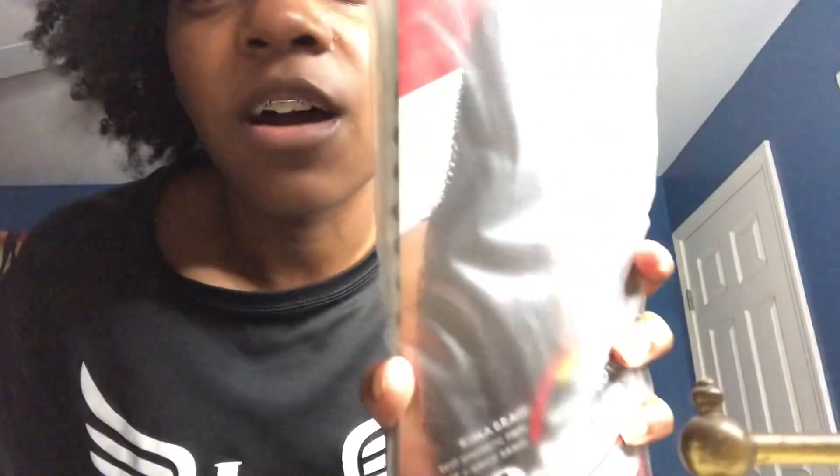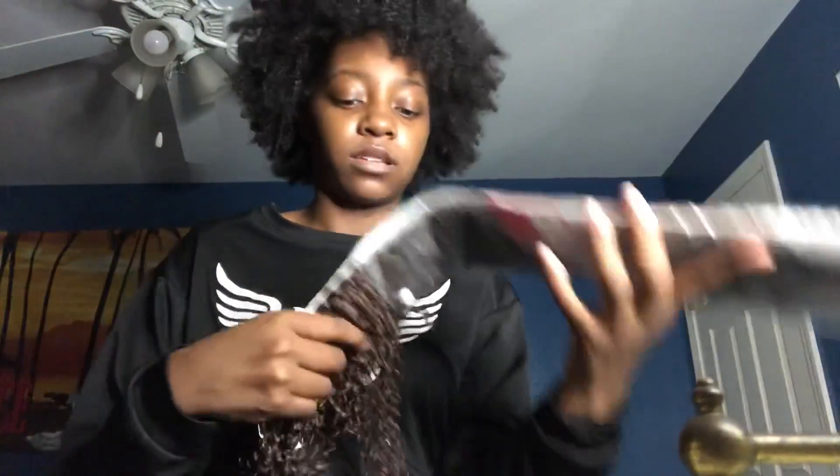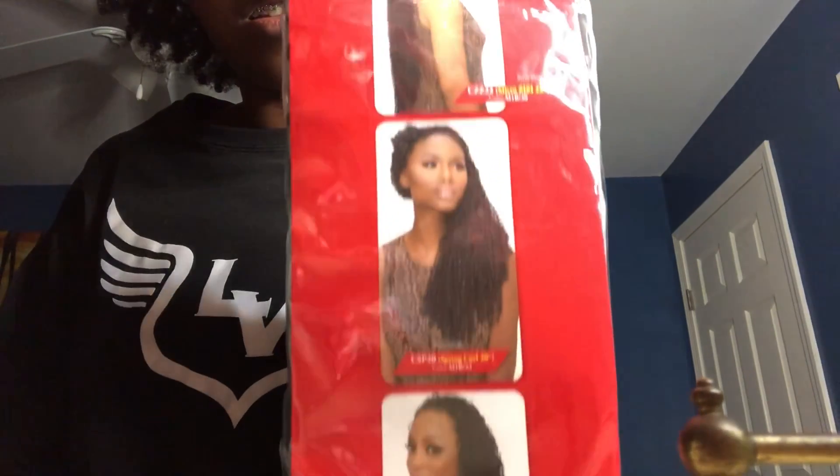If you want to see the picture of how it would come out if you do it — and here's the back if you also want to see how it will come out. This is some free twist braid crochet hair. I'll take it out so you can see — it looks like this.